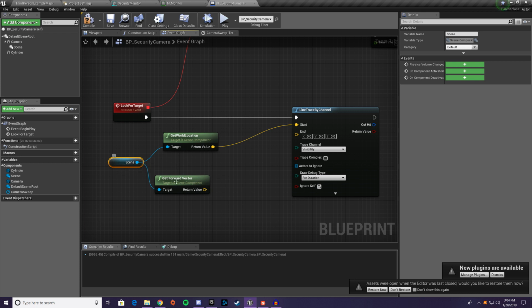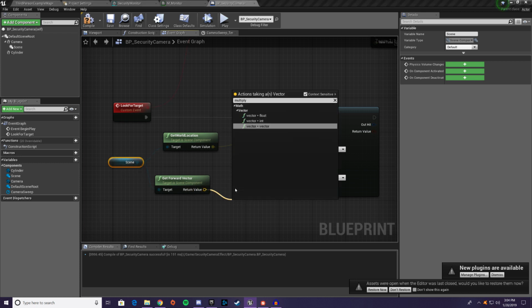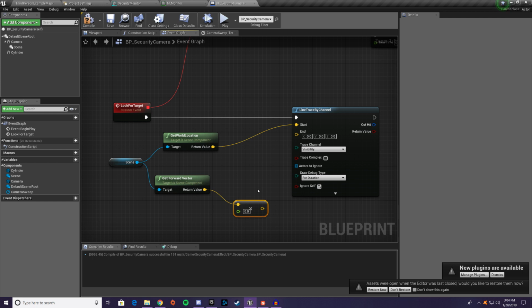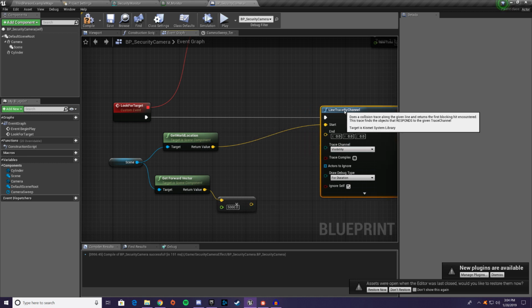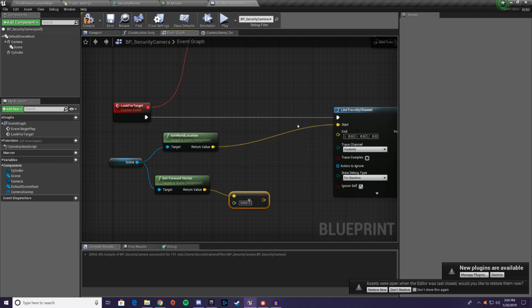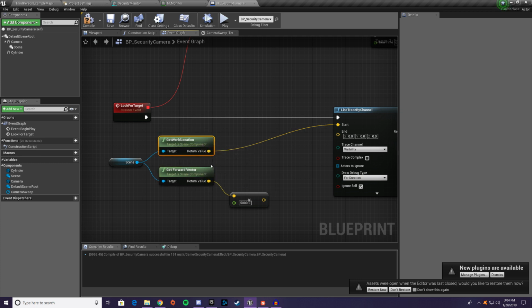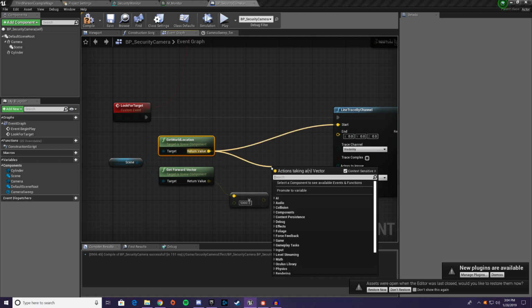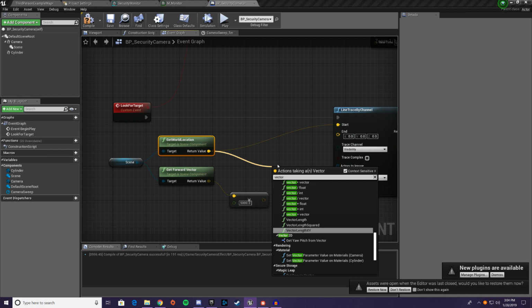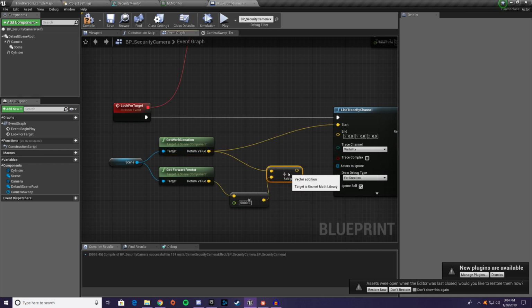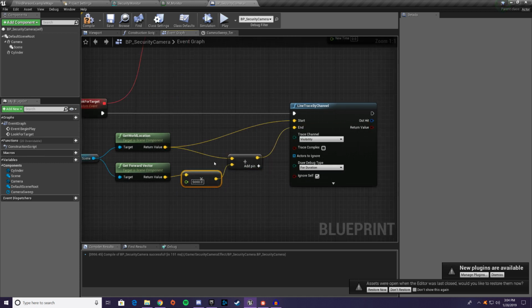So we've got that now, and what we want to do is multiply this by a large number. Essentially we're saying we have a direction and we want to go pretty far in that direction. I'm going to give it 5,000 to start with. I think that'll be good for what we're doing here. It's really going to depend on the size of environments that your cameras are going to be in, but this should be a good starting point. And then we're going to do vector plus vector, so add these two together. So you're taking this direction, giving it a distance to go, and adding that back to the location to say, start from the camera, go out in this direction for this far, and that will be the endpoint. So now we have that.